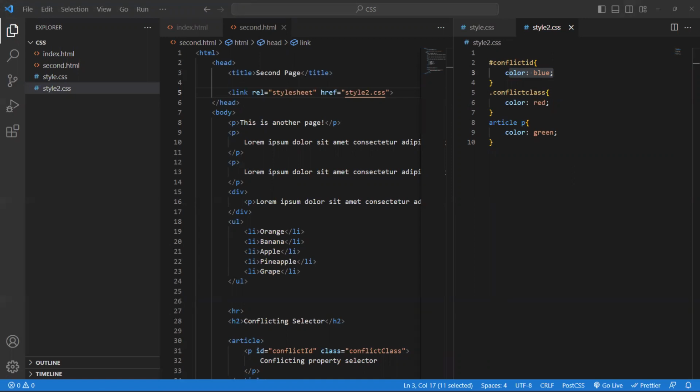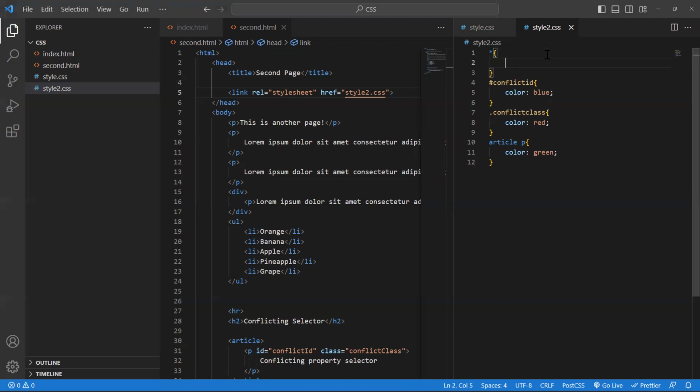The lowest priority is the universal selector. We've not talked about it, but this is called a universal selector. It means that it's going to select every element on the web page. So this is the lowest priority.